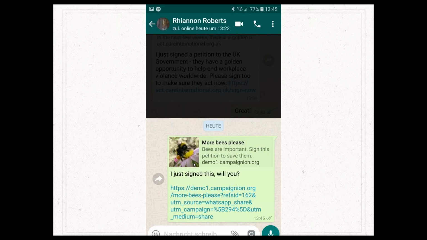But I just wanted to show you that when you share a link through WhatsApp, you get this little preview, a bit like you do with Facebook, but smaller. So that will take the page title and the preview text exactly the same that Facebook does. So you can configure that. You can write the message, you can send it to as many people as you want, you can send it to groups, you can do whatever you want in WhatsApp.